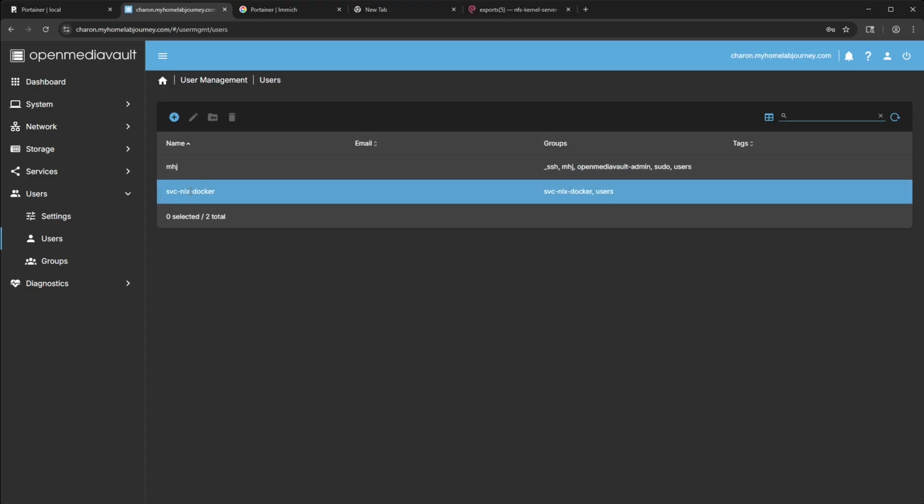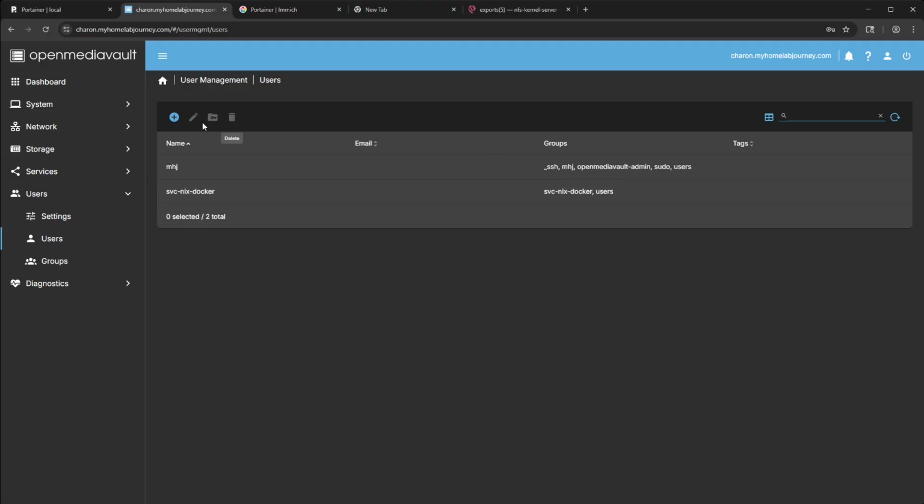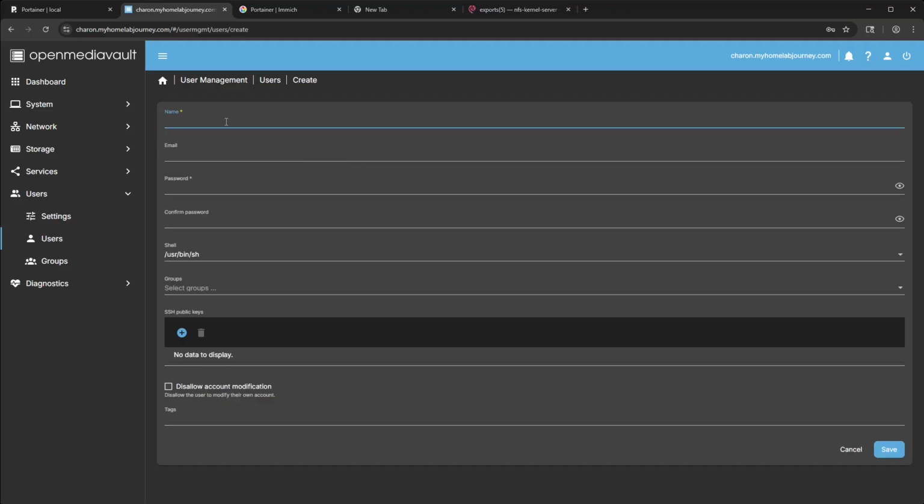Now I have also already set up NFS and NFS share and installed Immich for myself behind the camera. And I will be replicating my steps to create an Immich instance for my wife and to show you in general how I did it so you can follow along and do it for yourself as well. Now, let's go ahead and create a service user, and let's call it svc-nix-temp.